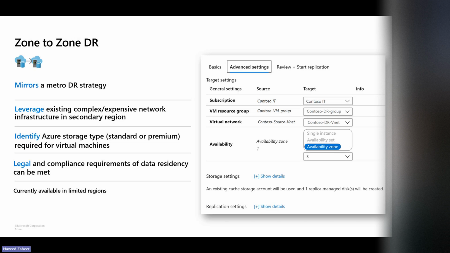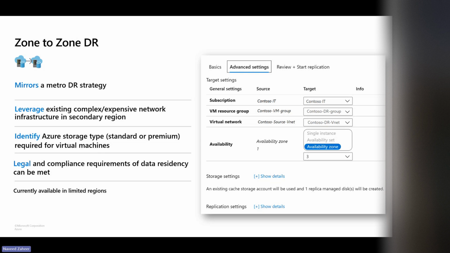This is good in a scenario where you have to meet some compliance requirement and you have to support data residency in a certain location and things like that.